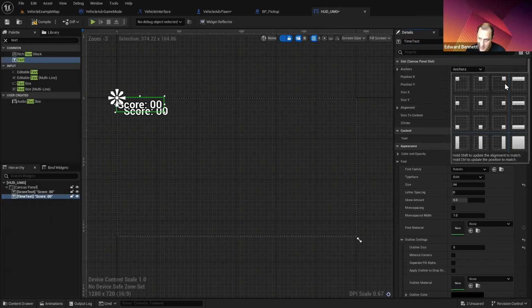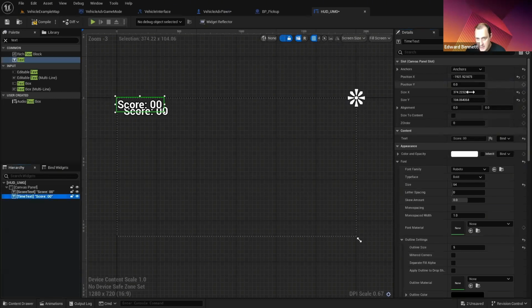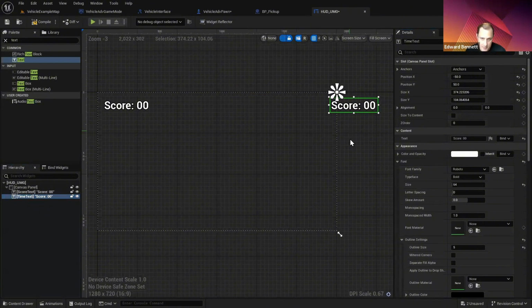Now I'm going to change the anchor so that it is the top right-hand corner. You can see that this anchor is dragged up to the top right-hand. And I'm going to change the position to not 50, the other. So I'm going to change it to -50 and 50. So we know that it's 50 down. Now, as you can see, this is a problem because it's off screen. That's because if we look at the alignment, our alignment is 0, 0. Now I'm going to change, I think it's 1 on this side.